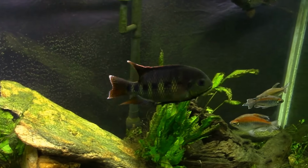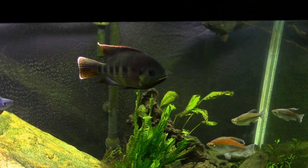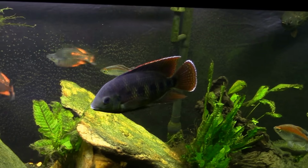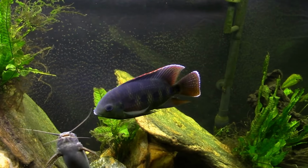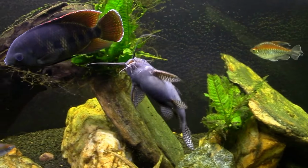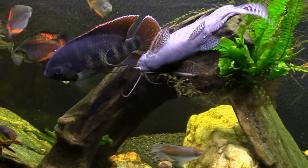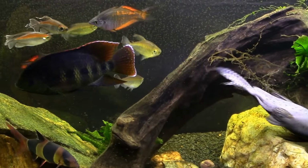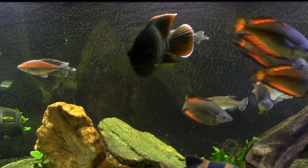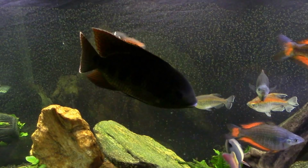So we're probably not going to get that part of it on video. I'm not going to mess around. Once I get him into the net, we're just going to go straight over to the native tank, and since we will have the camera on the tripod, we'll miss all of that, but I will go grab the tripod and get it over there to that tank as soon as I can once the transition happens. So give me a minute, let me get the tripod set up, and we'll go from there and get this guy out of this tank now.